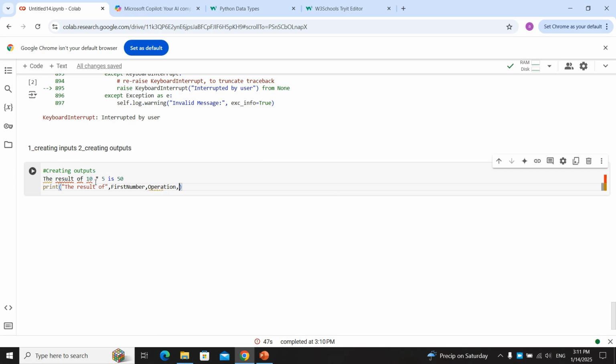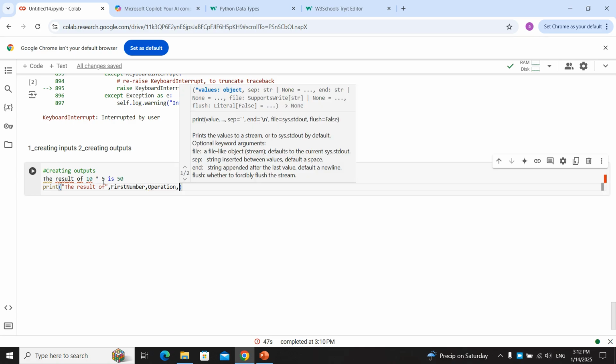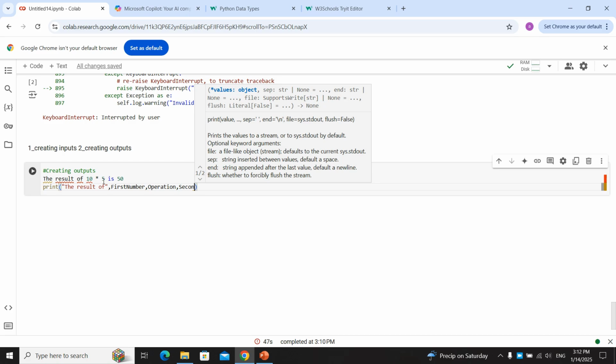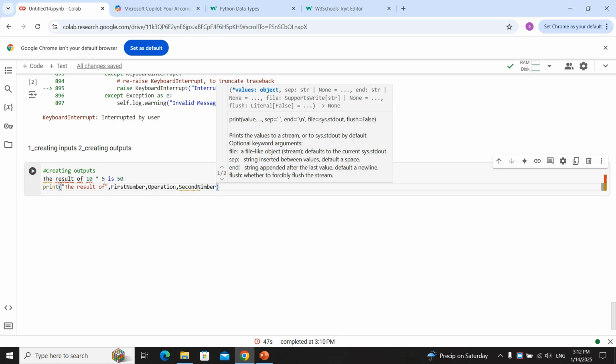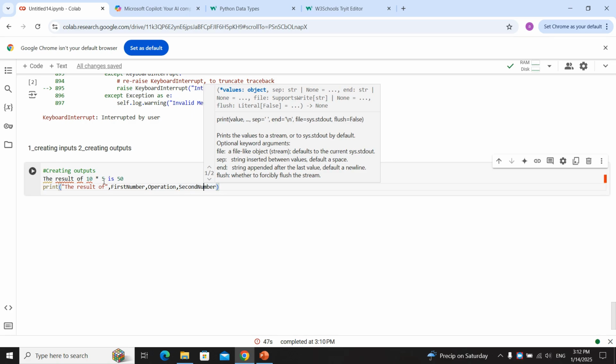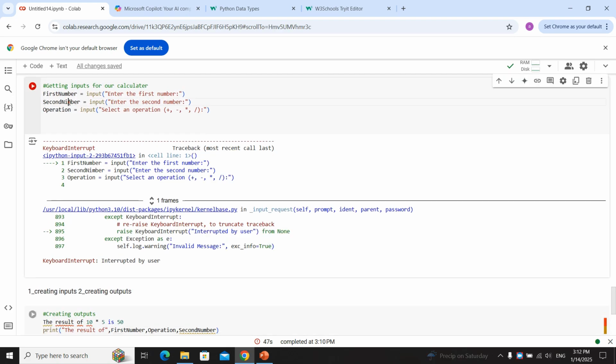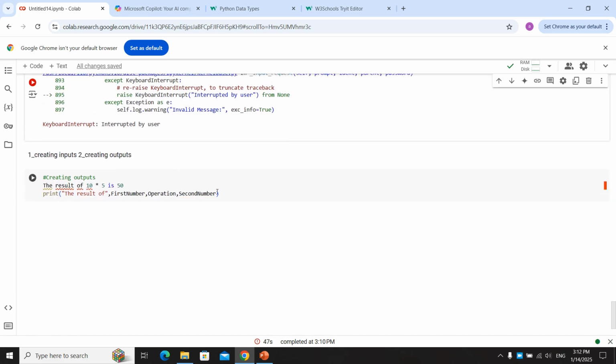Operation. And the third part is our second number. Why number? I think I wrote it wrong. Oh, let me fix it. Okay, second number.